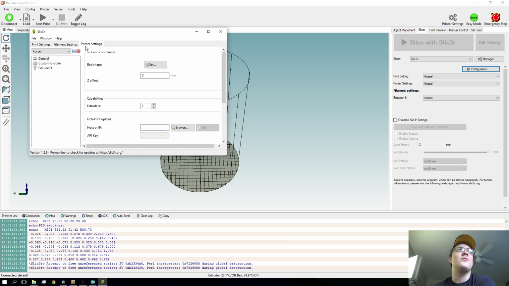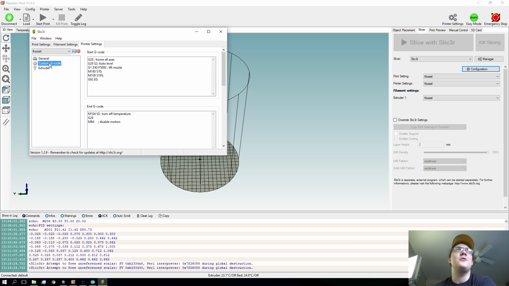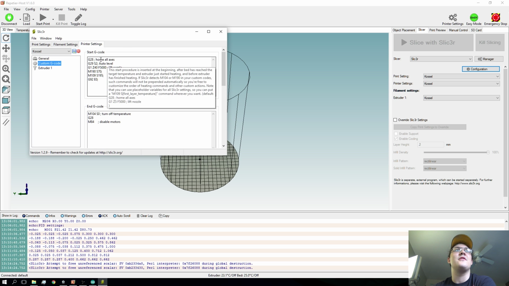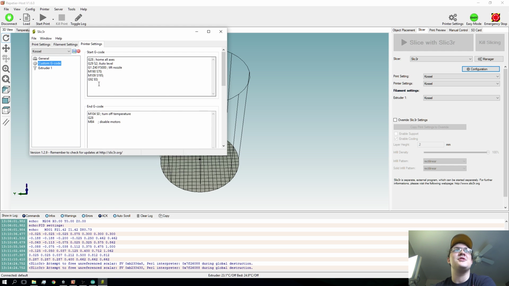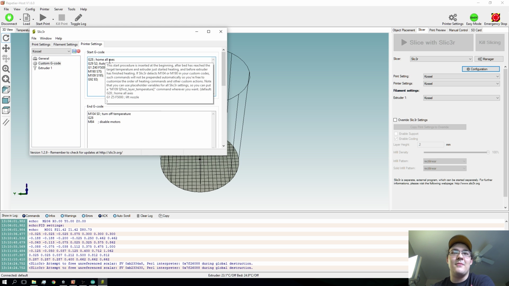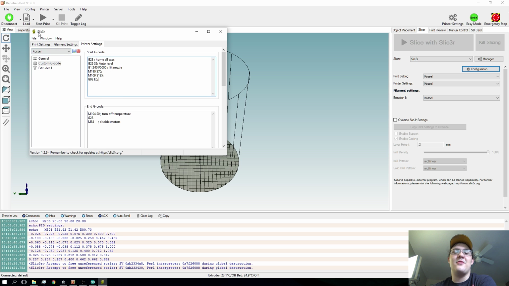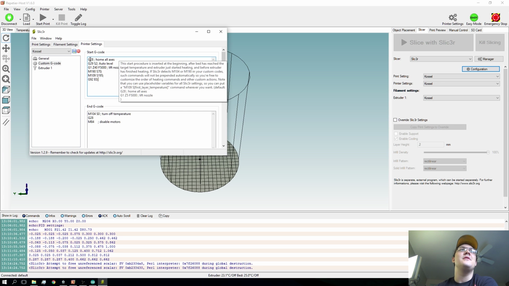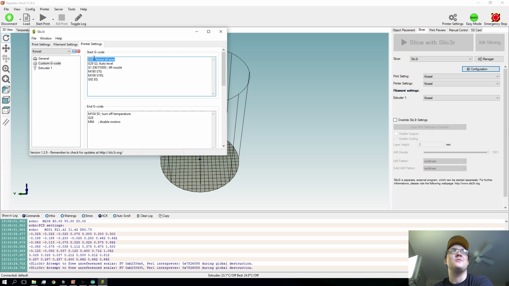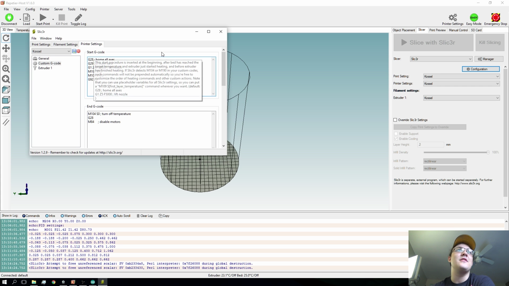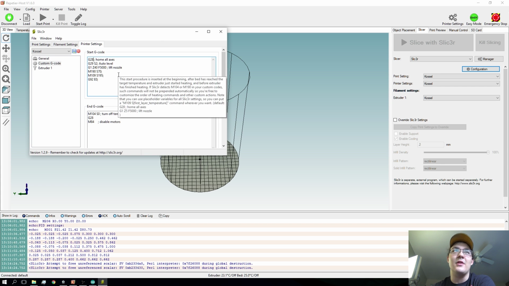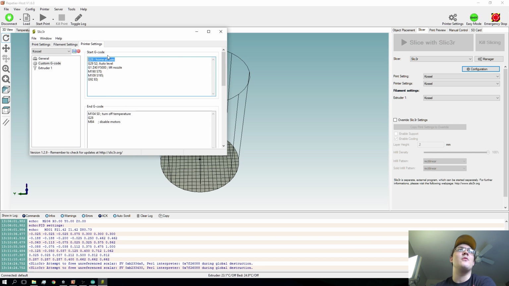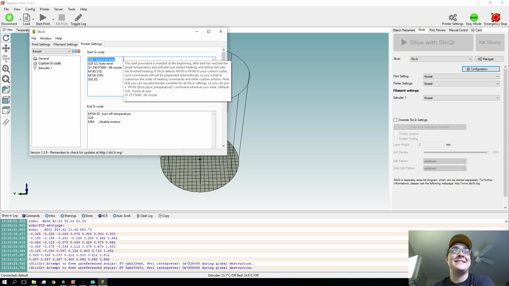The main thing you need to look at here is the custom G-code. For the start and end G-code, the end you don't have to change, but the start G-code is important. This should apply to Slicer and Cura. You need to edit the start G-code so that the first thing it does is home the axis, which is G28. If you want, just copy exactly what I have right here. That's totally fine. G28 will home all the axes.